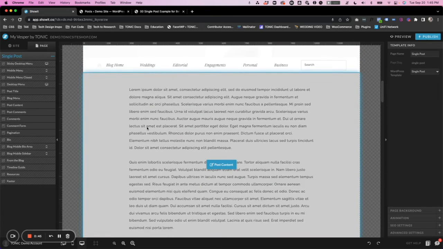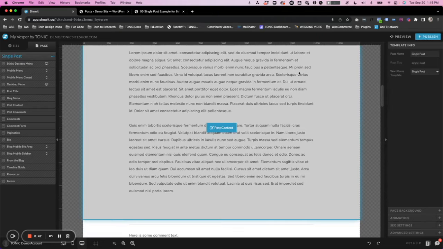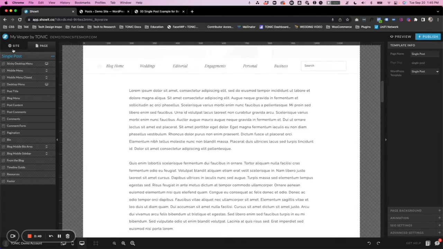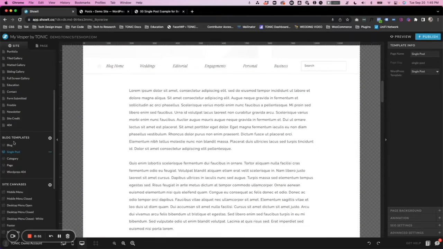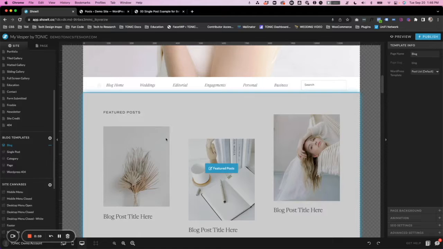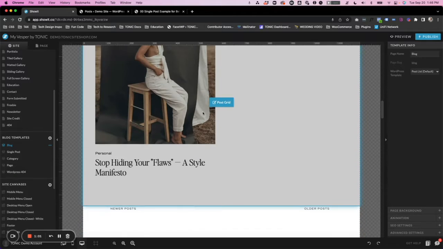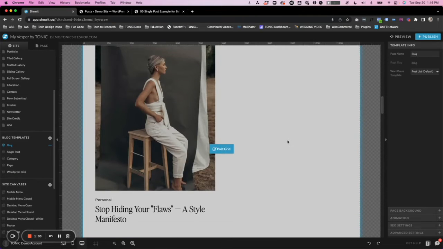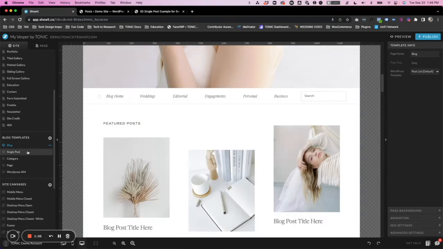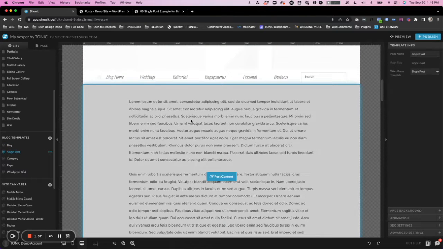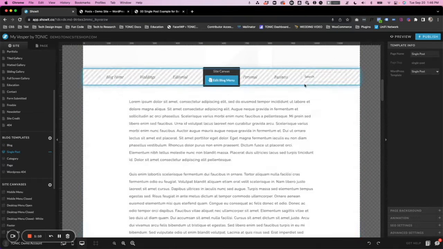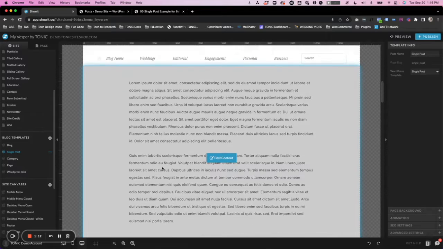You can see that the original design does not have a sidebar, but we want to go ahead and add one in. Now, adding a sidebar can be done on any of your blog templates, but ideally we would like to add it to the single post and not the actual blog archive page, because this page is already full of information and areas for people to click, and you don't want to confuse them too much. So we're going to add it just on the side of where our post content is.